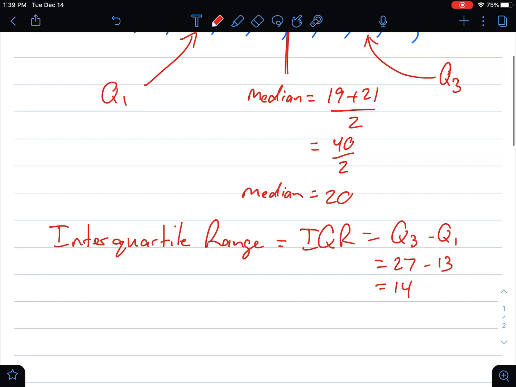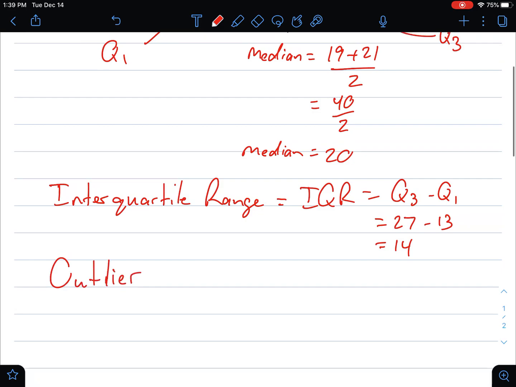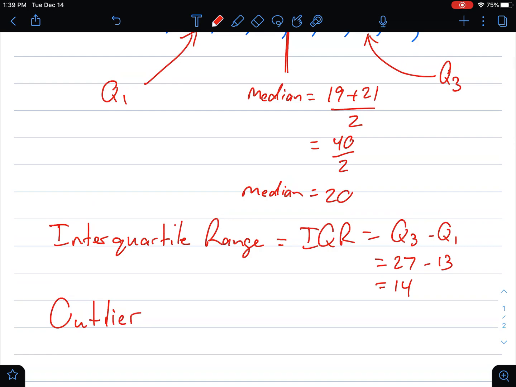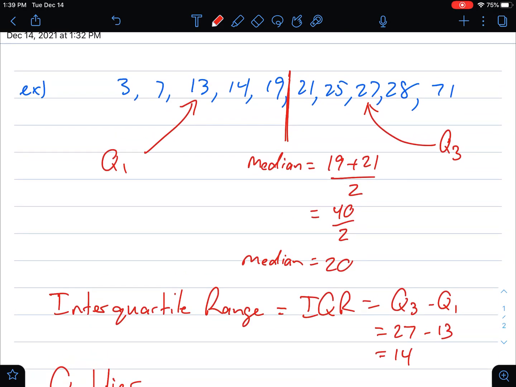The next thing I have to do, I have to check for outliers. An outlier is a number or a data point that's really, really outside the norm. So it's really far out there. If I'm looking at the values I made up, they're all kind of in the same area except for that 71. That 71 is pretty far out there, right? That one there is an outlier. If this is people's ages, it's a pretty old person, right? Everybody else is kind of younger, and then you got one really old person in the group.